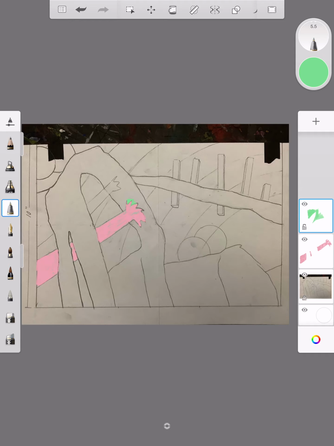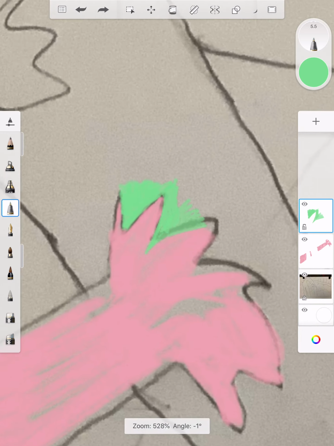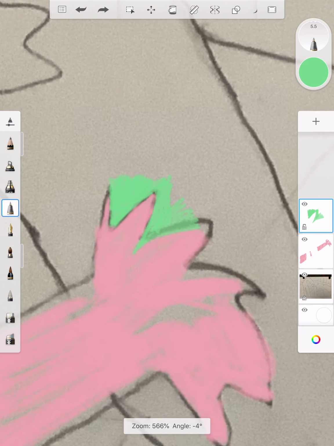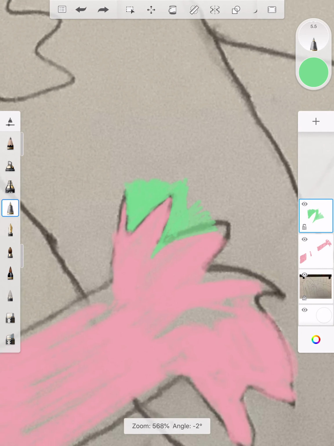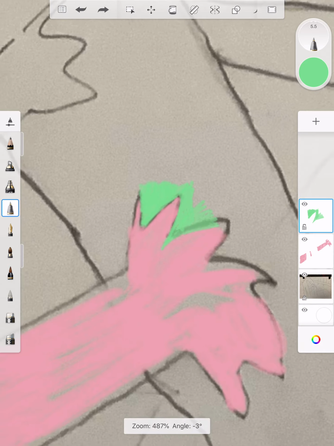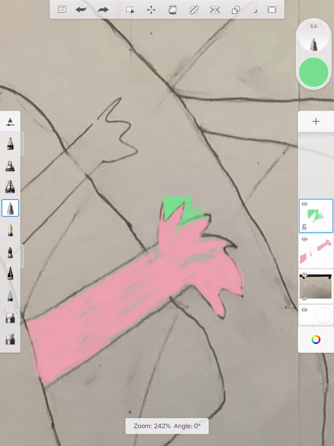So I'm using my complementary color scheme. I'm in kind of a yellow-violet complementary scheme, and I'm going mostly with tints. So I'm still kind of working out just what that means as I go along. But you can see I've just started to add color. I'm just using my two fingers to zoom, pinch, and sort of spread to zoom in and out. I'm kind of just experimenting with color a little bit.